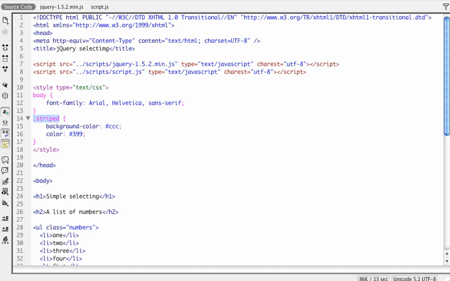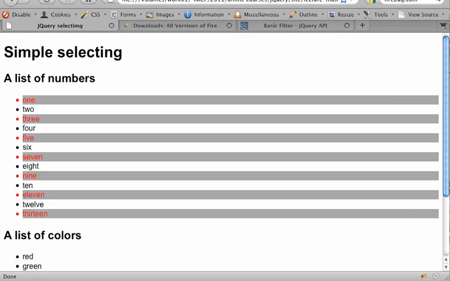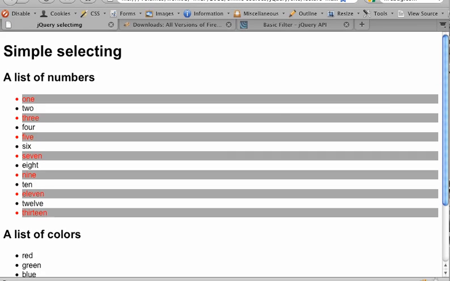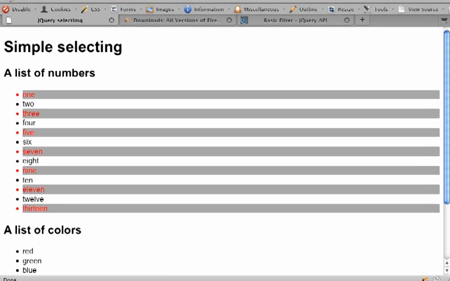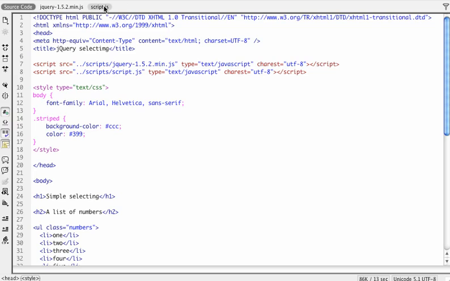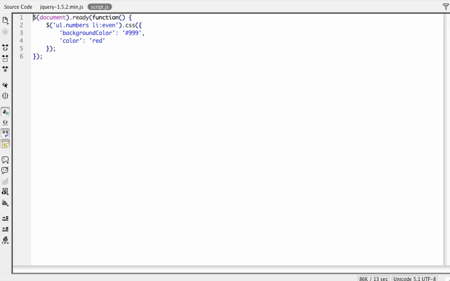So right now, if I save my page and toggle into the browser, nothing has actually changed. When we refresh the page and view it in the browser, we're not going to see any difference, and that's because we haven't applied our style yet. So that's going to be the next step. Let's do that now. We'll go back into the HTML of the document, and we're going to visit our script file right here, and we're going to first add the class, and then we'll apply it.